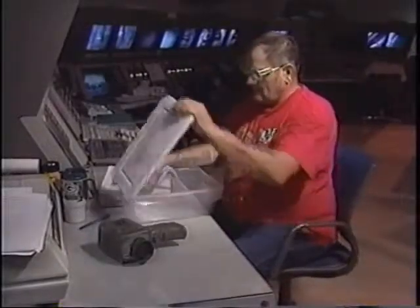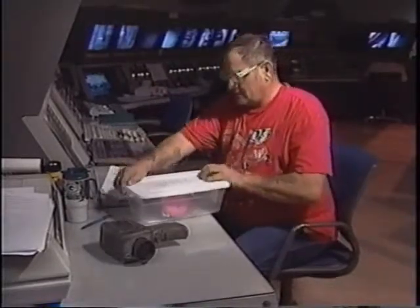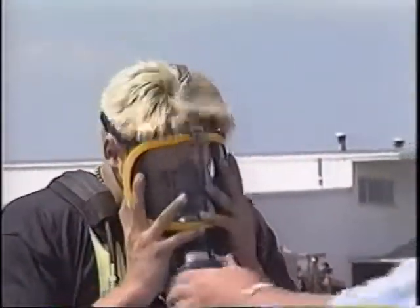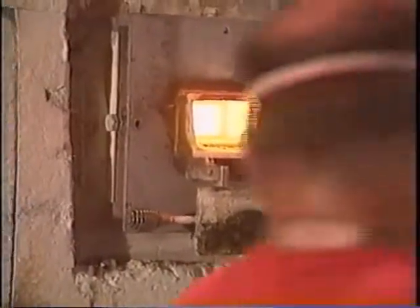Never store a respirator in your work area unless it is a proper storage container. An exposed mask hanging at your workstation not only subjects it to damage, it is a citable offense under OSHA regulation. If you detect anything unusual about the respirator that has been issued to you, notify your supervisor immediately. Respiratory protection is critical for your safety and health. Your understanding of OSHA's respiratory protection standard is essential if you work in an environment containing airborne hazards.